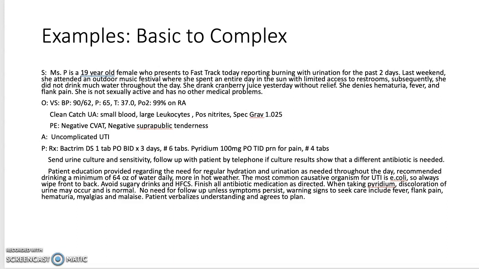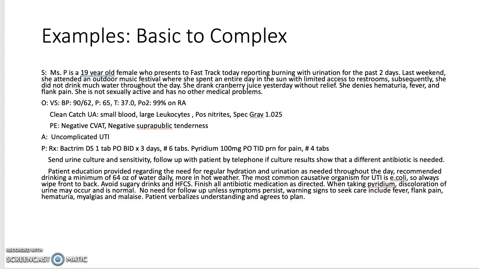In your objective, vital signs are included, with the most important of those in this case being the temperature. So this patient is afebrile. An in-office clean catch urinalysis was done, which revealed small blood, large leukocytes, positive nitrites, and the targeted physical exam focused on CVA tenderness and suprapubic tenderness.